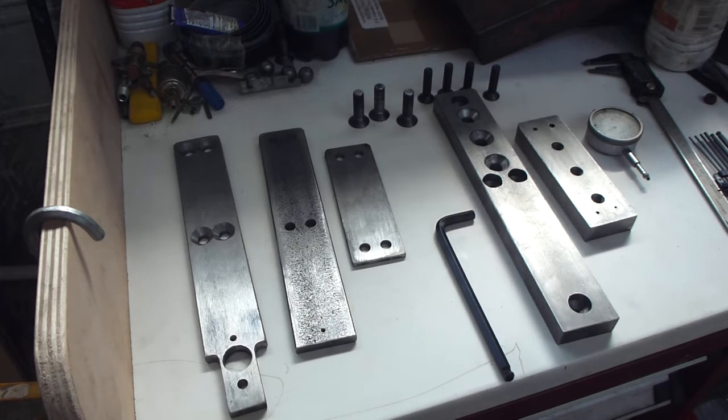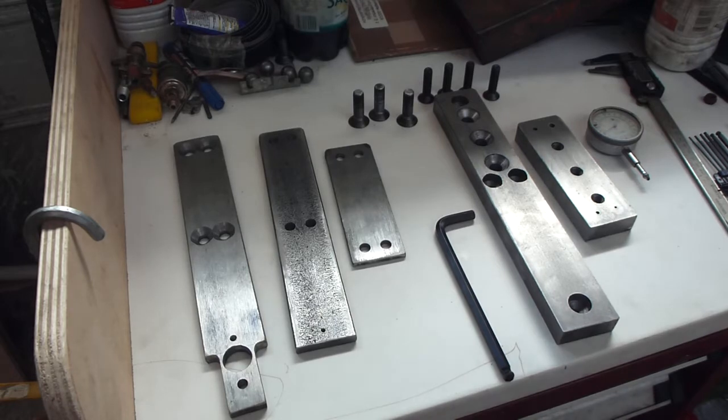These have all been cut out with an angle grinder, mechanical hacksaw, drilled on my ancient pillar drill, and tapped and threaded. So far, I haven't done any milling machine work because I work the way that anybody in steel construction works: put things together, tack them together, drill them, take them apart, and work on from there. I'm not particularly worried about having a super finish on everything. I just want to get it done.